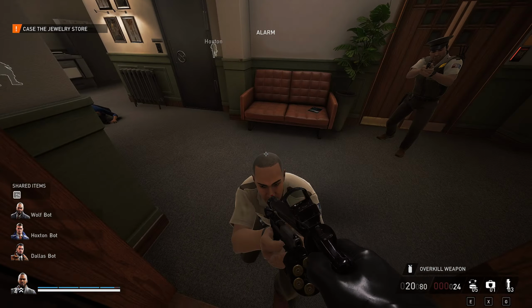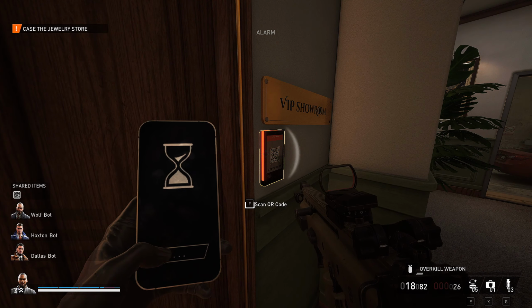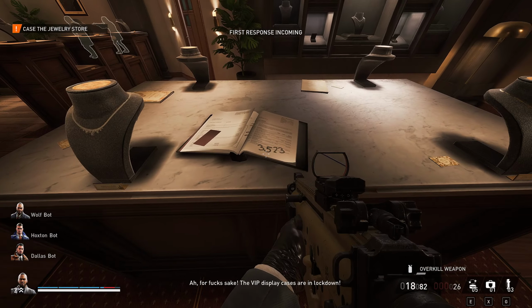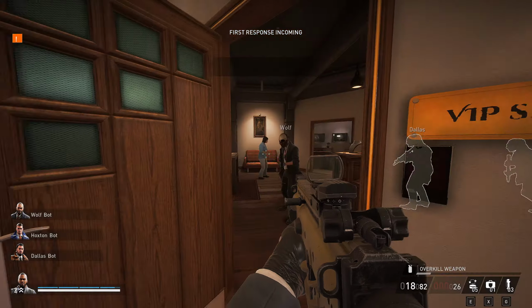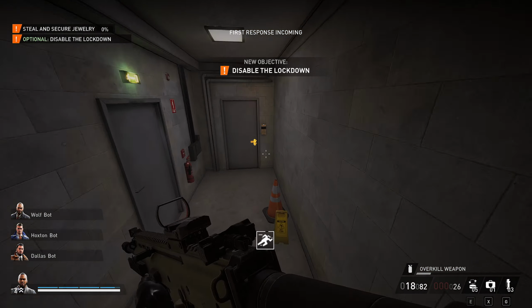Grab the phone, run over here. I mean, these cops are likely not gonna be here. Scan this QR code, get in, check out this number in case we need it, 3523, and lastly this number, 4254. And now we're gonna run downstairs to open up the door.